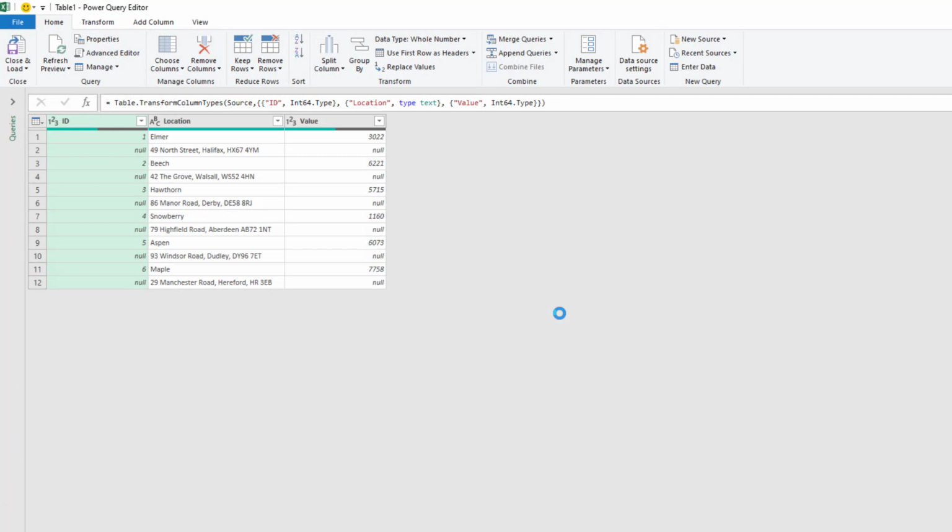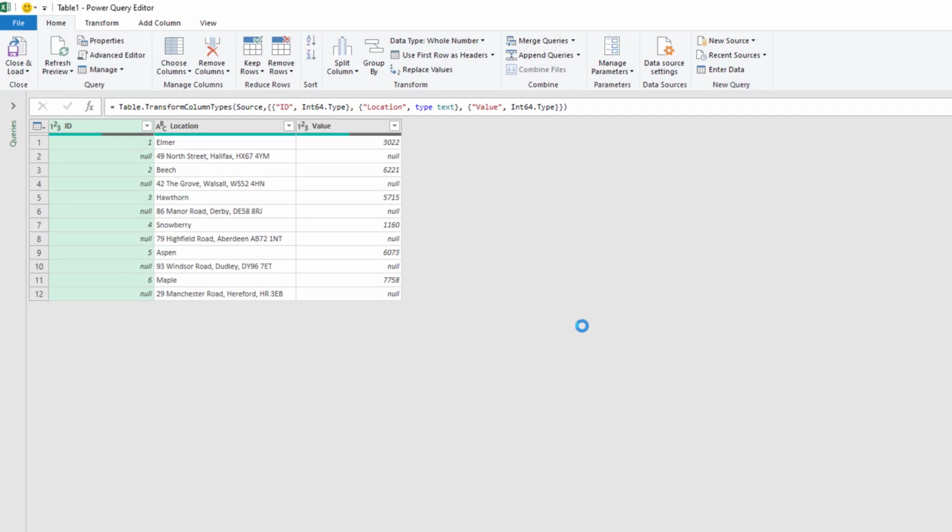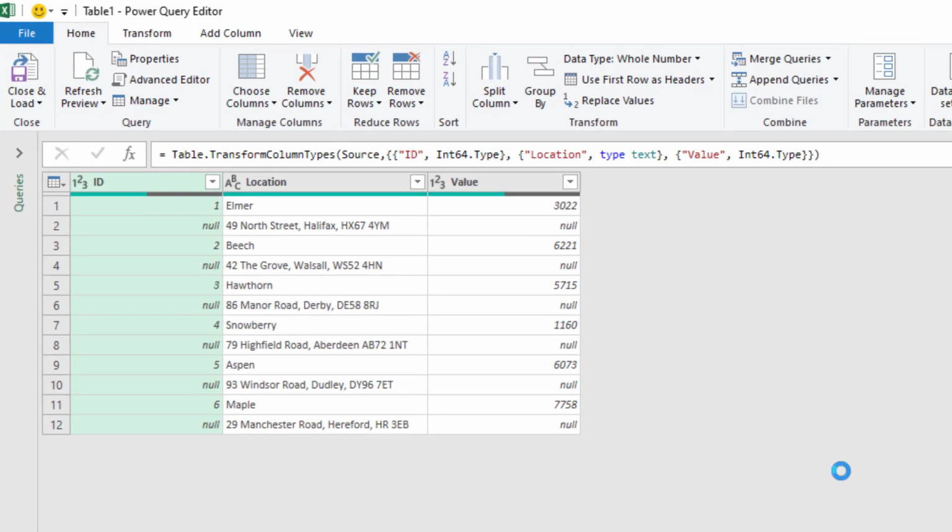So to do this, we are going to create a conditional column. And we are looking for patterns. As long as we have a way of identifying an address in this case, but whatever the row of data is, if you can identify it, we can, with a conditional column, create the other column that we need. So in this example, I'm going to identify the address rows because the ID column has a null value.